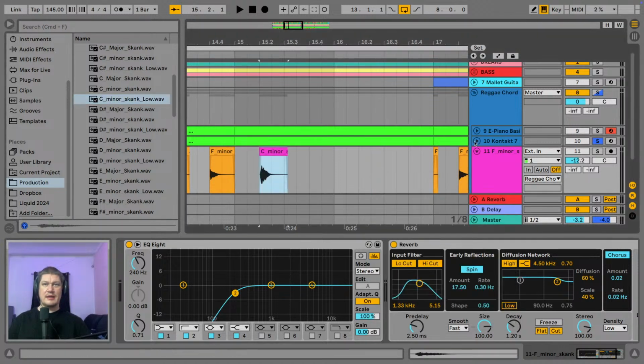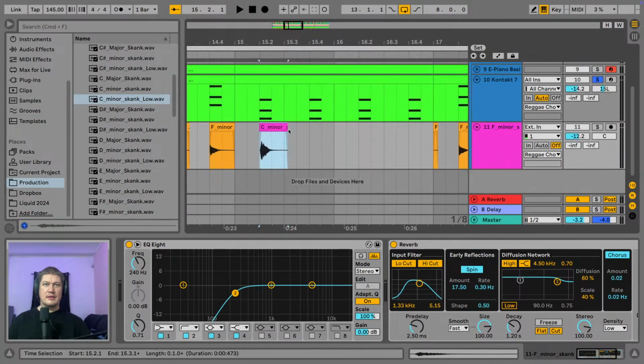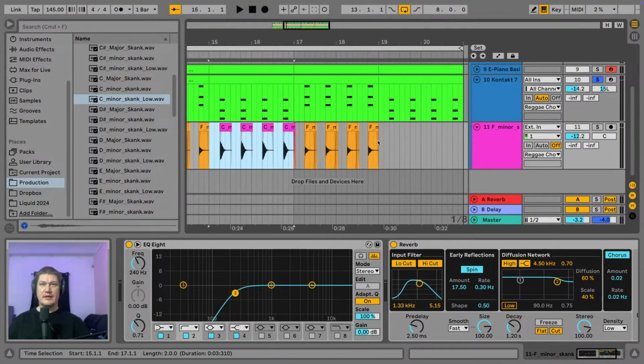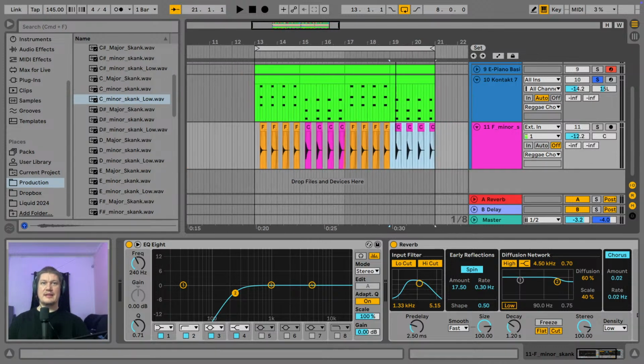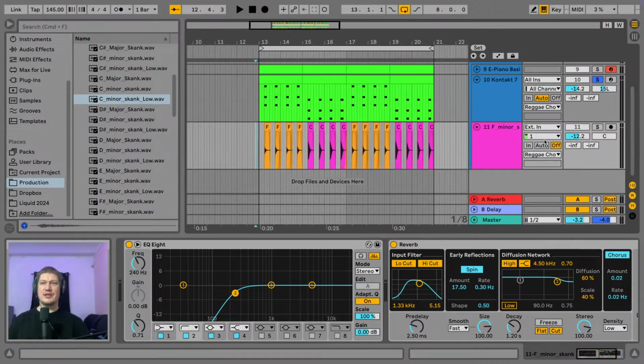So it should be there. And then if I just hold down Alt, drag it to there, also drag it to there, also drag it to there. Then I'm going to highlight this whole section, Command and C, and I'm going to paste it over here. So now let's take a listen to just Andy to make sure that I've got him going right, and then we'll listen to everything else.